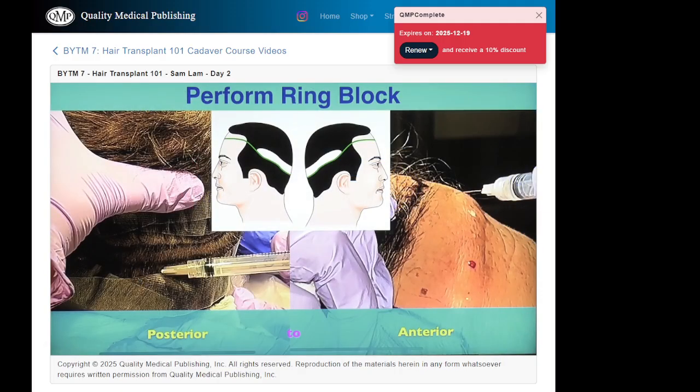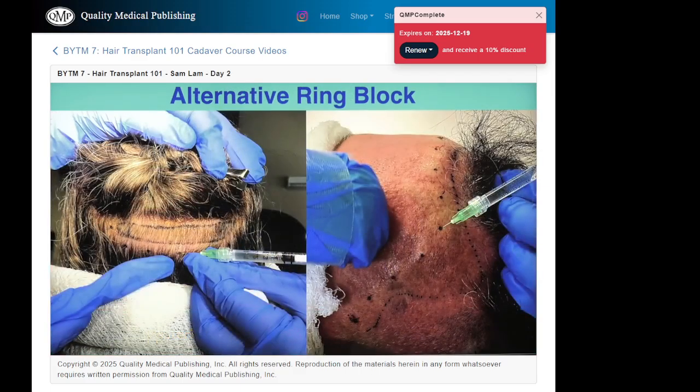So then I do the ring block. You heard what I just said: I use 1% lidocaine with 1 to 100,000 epinephrine. I start posteriorly, go anteriorly. I'm using about maybe 15 cc's or so to hit the whole head. Sometimes you need about 20 cc's. And then, as I said, if your patients are really more awake, try to do these little droplets and then follow it with a larger block joining those little dots. It makes it more painless for the patients. You can always use nitrous gas if you need to.